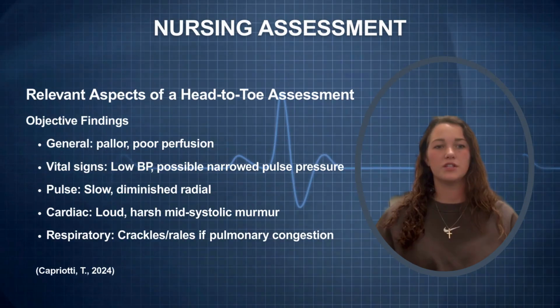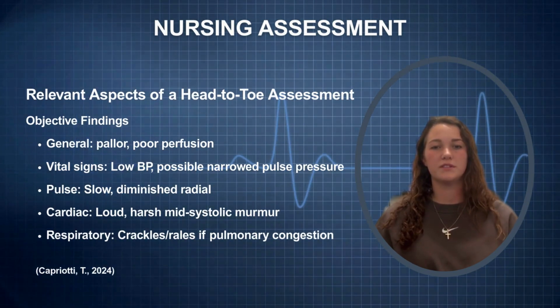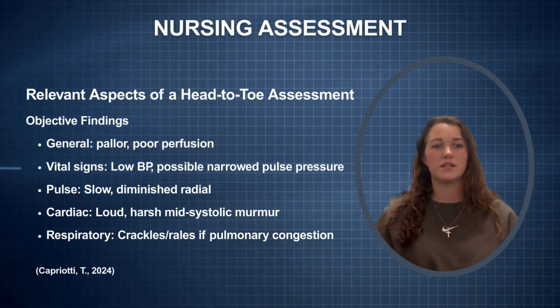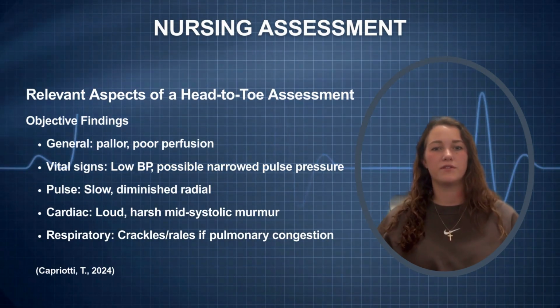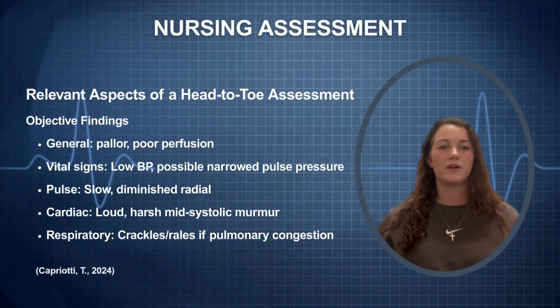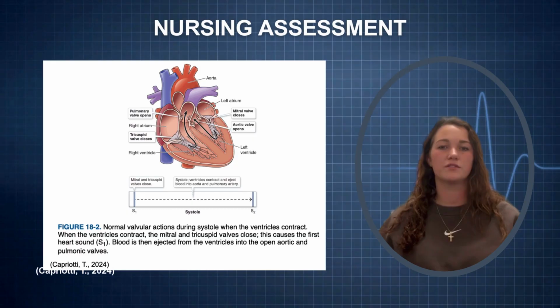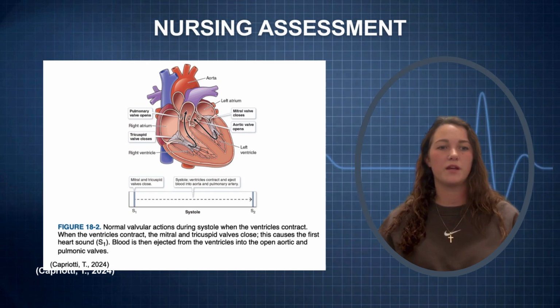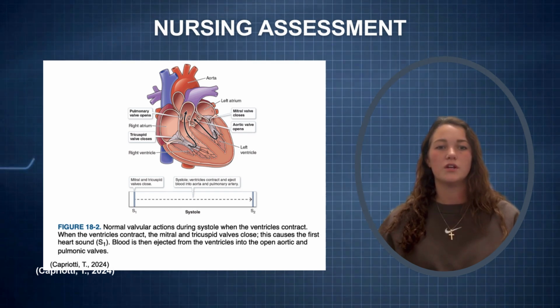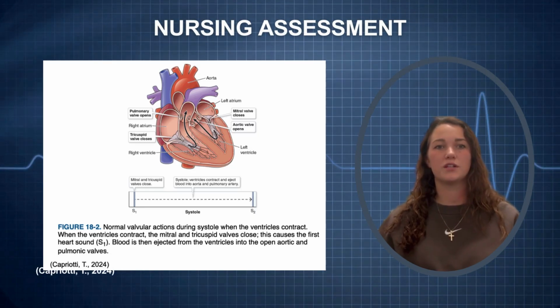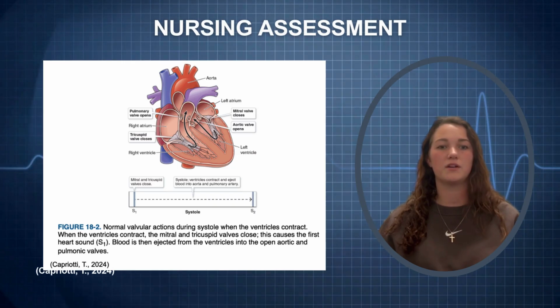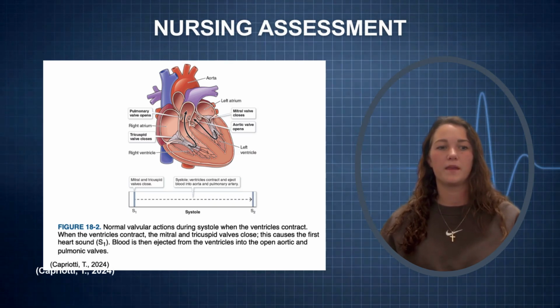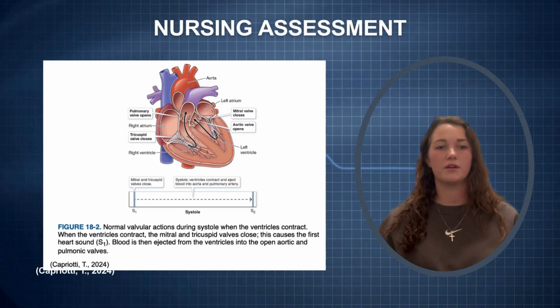Upon cardiac auscultation, the hallmark murmur is loud, harsh, and mid-systolic with a crescendo-decrescendo pattern, meaning a general increase in loudness followed by a general decrease in loudness. It's best heard at the second right intercostal space during full expiration with the patient leaning forward, and it often radiates to the carotids. A systolic thrill may be felt at the right intercostal space or the sternal notch. S1 is usually normal. An ejection click may be present, and in some cases you might hear a paradoxical split S2. And on a respiratory exam, you may hear crackles or rales if pulmonary congestion is present.